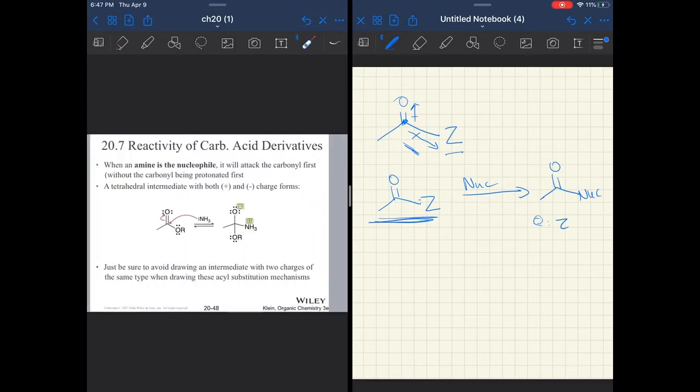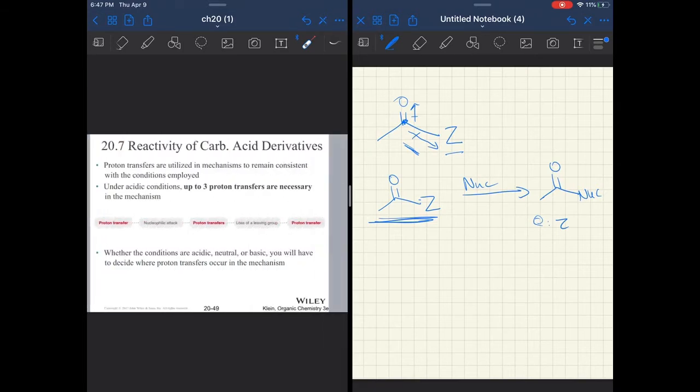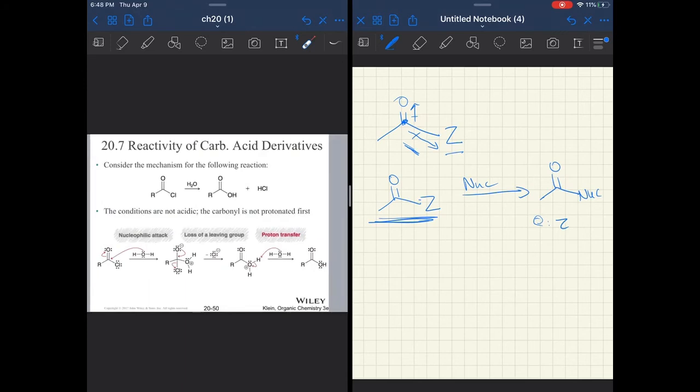Not all of our reactions have to be acid catalyzed. Sometimes we have a strong enough nucleophile or a strong enough electrophile, right? In this case, it depends. It just depends on the combination that you have. So it's important to pay attention to what reagents are being used, right? Stay organized. Okay, well, we know proton transfers will come and go, so we're going to keep going.